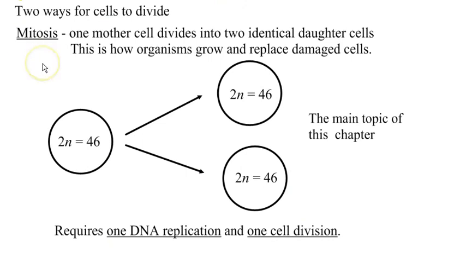All right, so there are 2 ways that a cell could actually divide. First of all, and that's the topic of this chapter, is mitosis. And this is where you would start with one cell. And I'm using human chromosome numbers here as an illustration because, of course, humans are the most interesting things on the planet. Since, of course, I'm one, which makes them most interesting. But anyway, you can see we've got a single diploid cell here with 46 chromosomes. And at the end of mitosis, you'll see I've got 2 cells, each of which also has 46 chromosomes. So what we're going to have here is one cell division, one division of the cytoplasm. And obviously somewhere in here we're going to have to duplicate or copy the DNA.